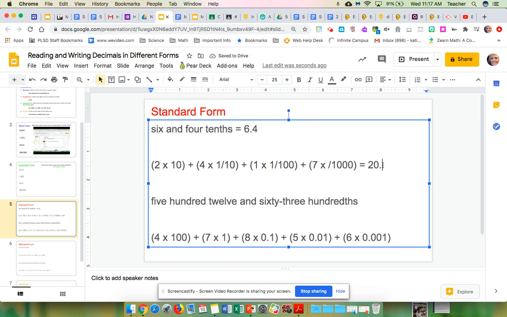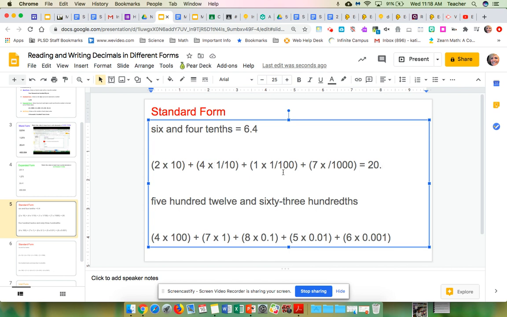This is where when you have your place value chart and you put the 2 in the place that it belongs with, and then you go and you put the 4 in the tenths place, you know that in between the tens and the tenths is the ones, and since there's no number assigned there, you know that there has to be a 0.